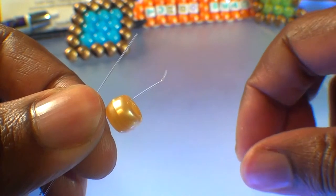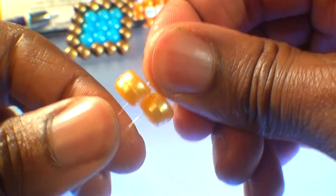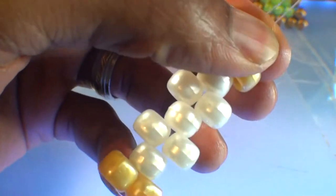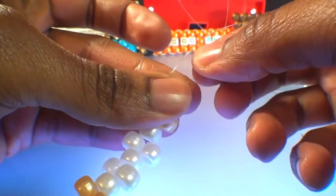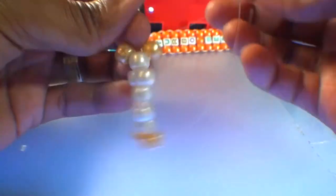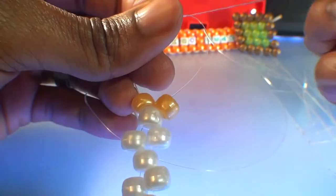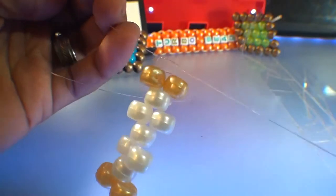Continue watching as I add these final two beads to the string. Now that you have all of those beads on the string, hold both ends of string, pushing those beads toward the bottom or center of that string. Be sure to keep those beads in a tight formation — they'll look exactly as they were when laid out in that 2-1-2-1 pattern. Then tie both ends of string together with a square knot to lock all of those beads into place. Be sure that your knot is tied solid and secure to ensure that everything stays locked into place and holds together.